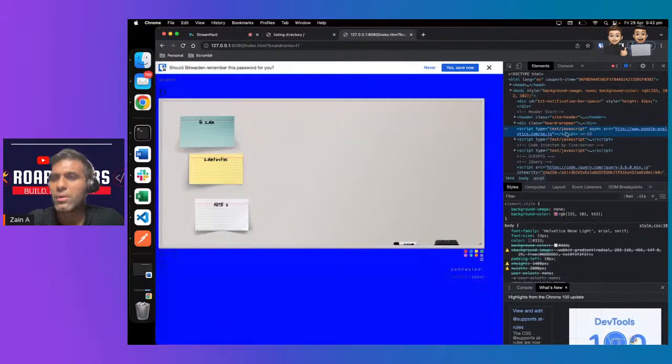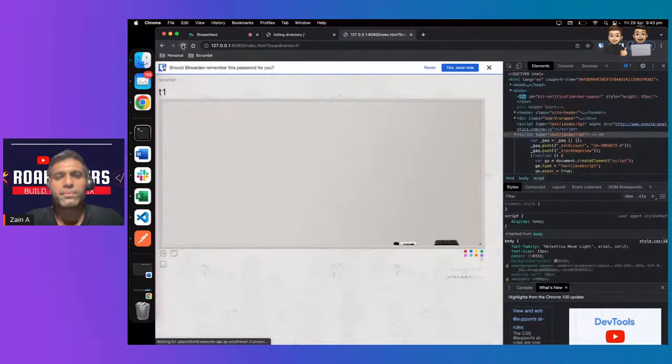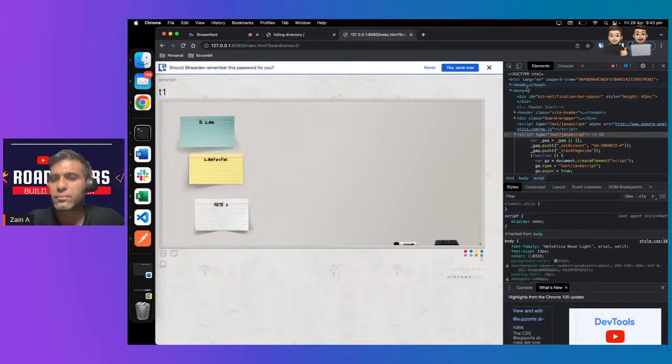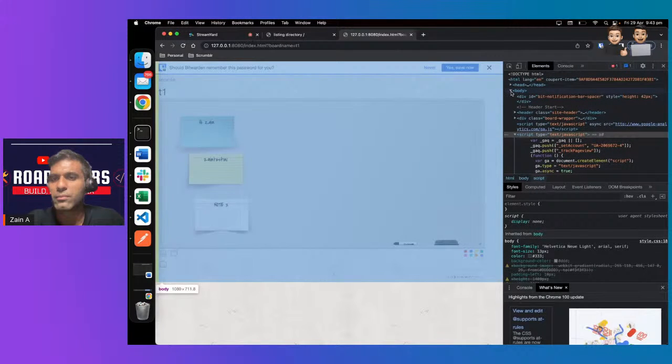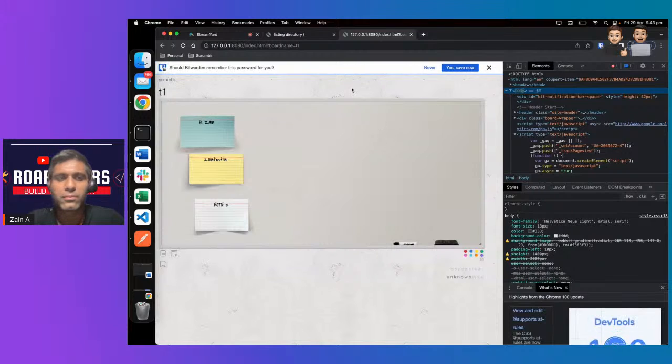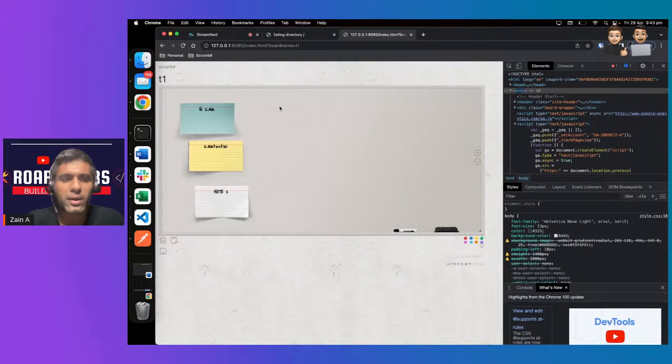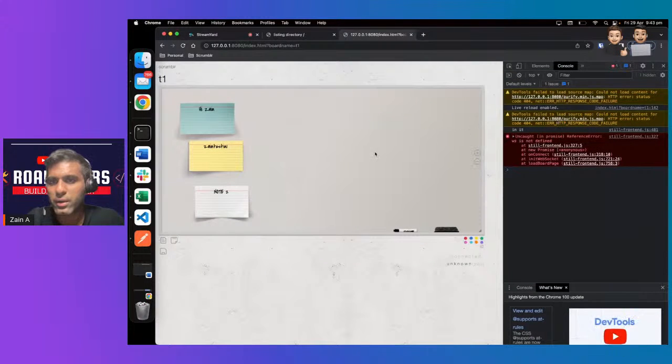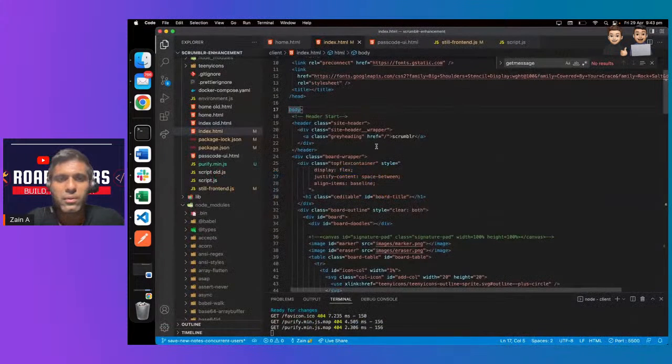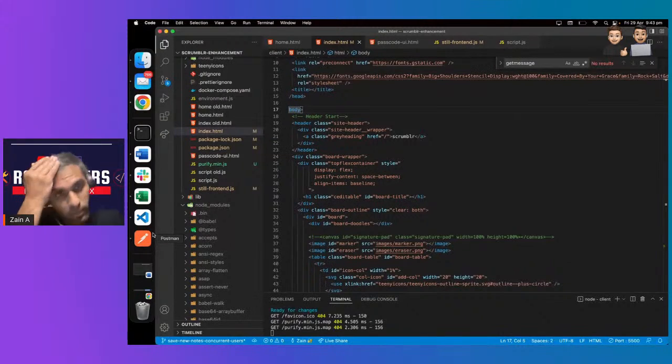Never mind. Okay, so that is gone now. So what I wanted to check is reference error WS is not defined. WS is not defined.